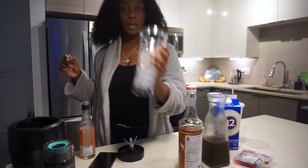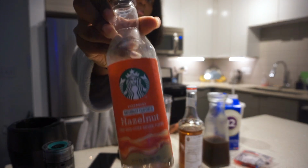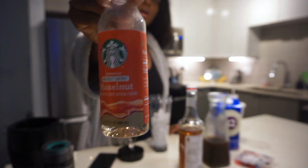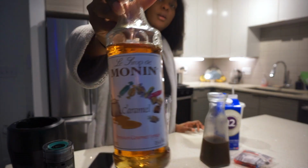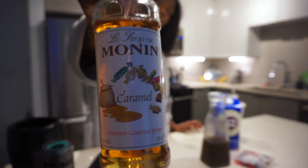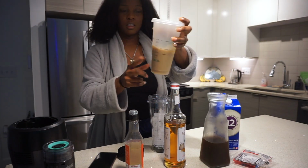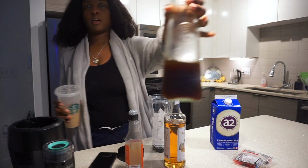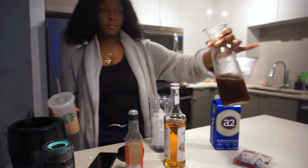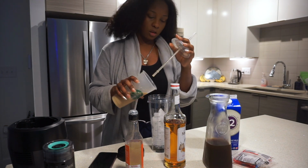So I got a cup of ice in here. I got my little Starbucks hazelnut. You can see that. Little Starbucks hazelnut sweetener, and then I also have caramel that I'm using today. So I made an iced coffee yesterday that I didn't finish, and this one has vanilla in it and lactate. So I'm gonna use some of this too. And then I have my pre-made iced coffee that I made myself using instant coffee. And then I'm just gonna pour this in here.